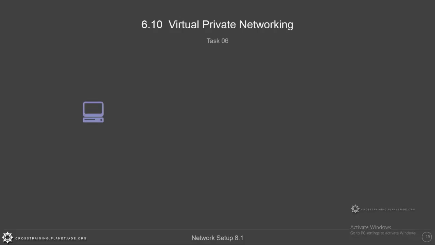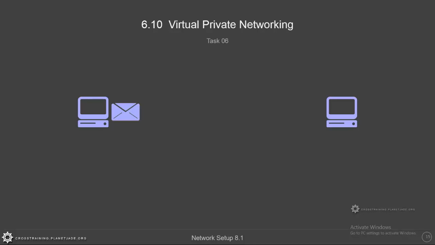So I want to visually explain a little bit better exactly what virtual private networking can do for us. Let us pretend that we have someone here on the left who wants to send a private message to the person on the right. And of course they're going to do this over the network or over the internet. Sometimes you may hear that package called a packet or a datagram. You can think of that as an envelope that you're sending through regular mail, and that envelope is oftentimes referred to as a packet or a datagram.